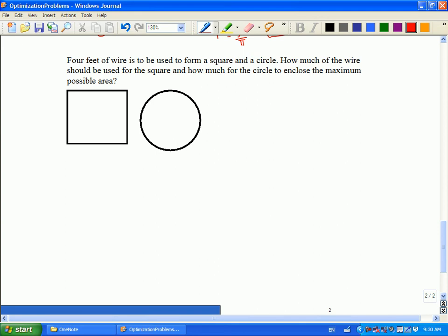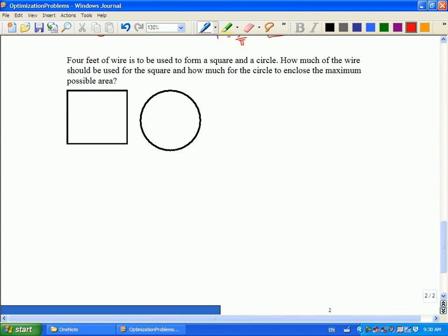So here's the thing you have to do. You have 4 feet of wire. You get to use a circle or a square, or both, whatever you want. But you have to make a maximum area out of it. So how could you maximize the area given 4 feet of wire? Think about, what is your formula going to look like for the area of this figure? Think about, if you can get there, maximizing it, and check your critical points and see what will come out.